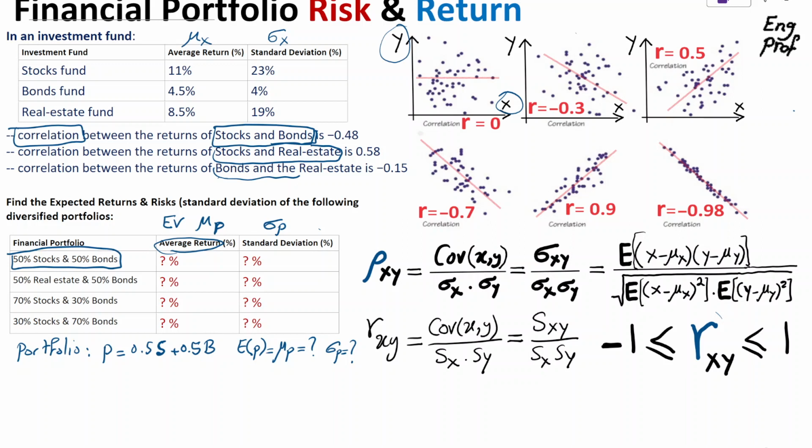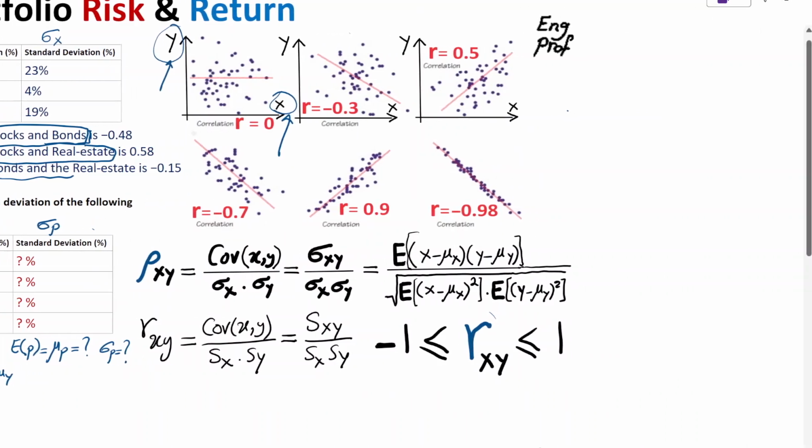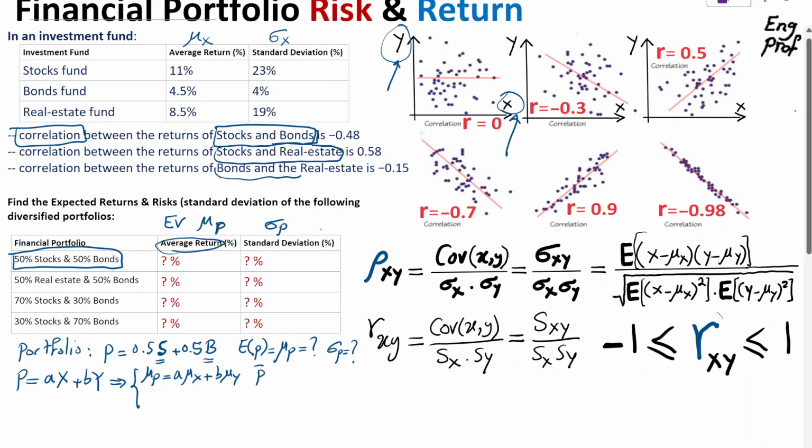To find that, let's remind ourselves that for any linear combination of two random variables like S and B, which are the returns of investment in a stock and bond, in the form of aX plus bY, like the X and Y that are shown on the X and Y axes here, we know that mu of P, or expected value of P, is simply a mu of X, or expected value of X, plus b mu of Y. Sometimes you see it written this way, that P bar is equal to a X bar plus b Y bar. That is in the context of sample data, which is fine. It's the same concept.